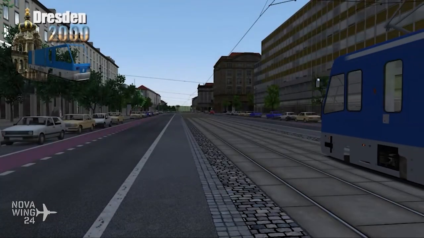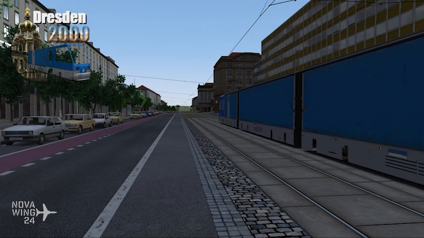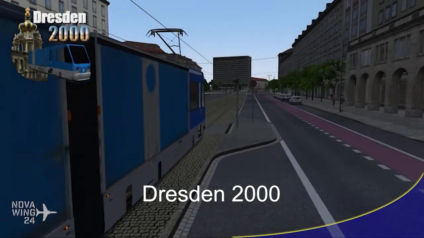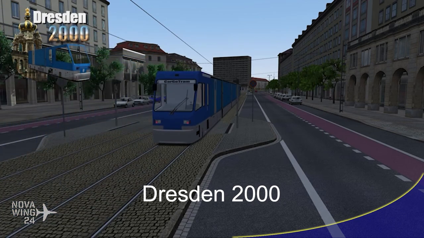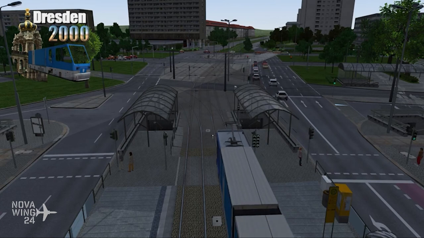Moving on to a permanent way release of a different kind this week. So this week we release the latest map for LOTUS-Simulator with a release of Dresden 2000. LOTUS-Simulator is an interesting sort of early access sim which aims to unify the experience for rail, tram, and bus and underground.